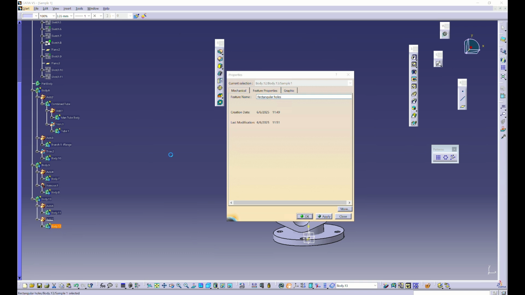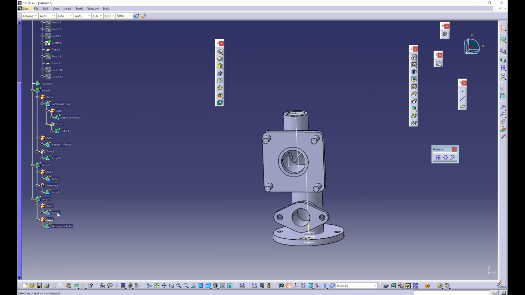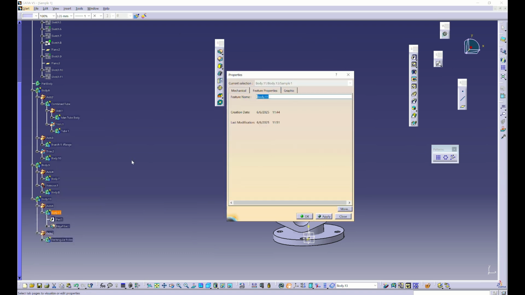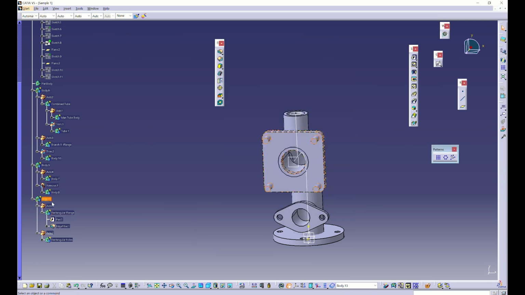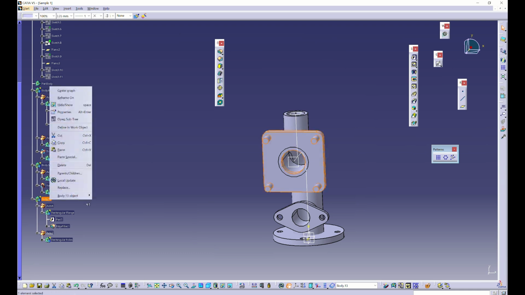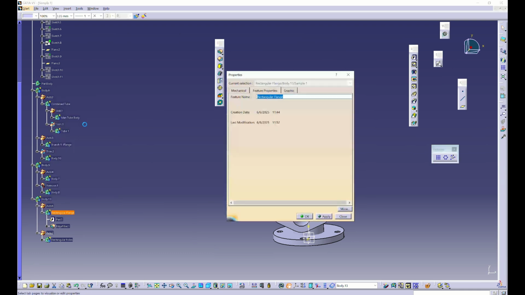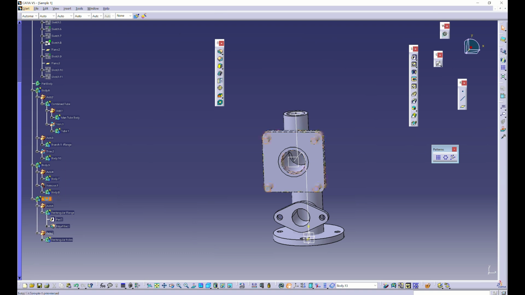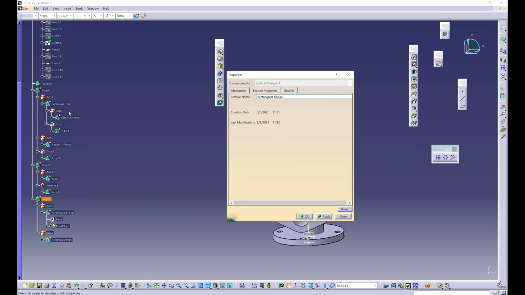Up to you guys if you want to name each body or not. Then this one is rectangular flange, and this, copy the same name.